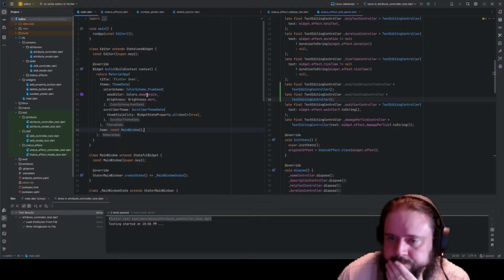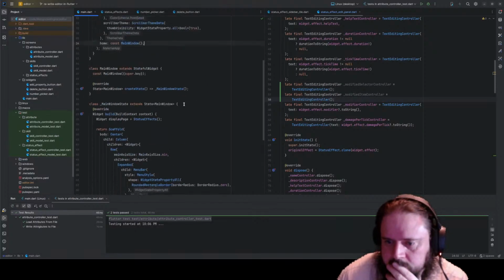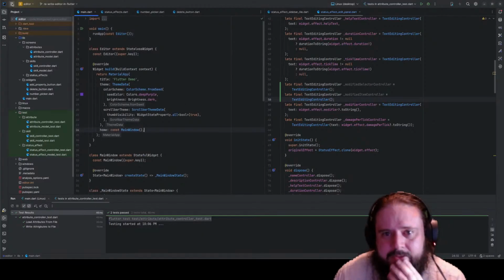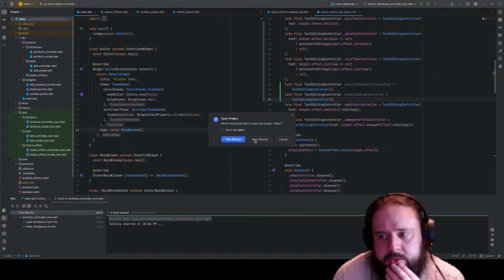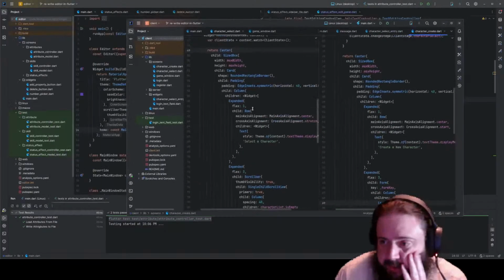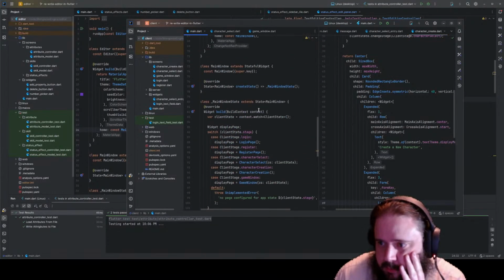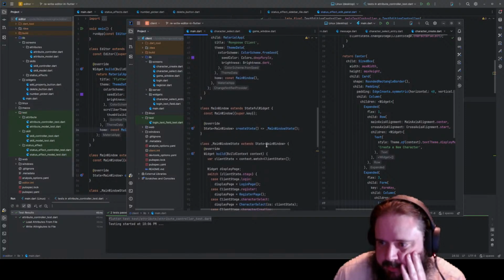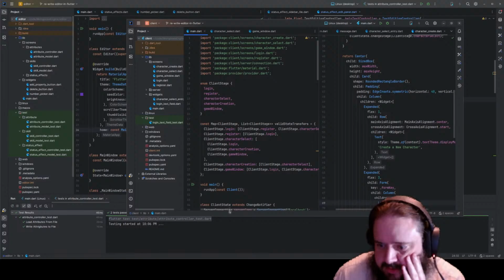I did that in the client. Client, new window. We did a state picker up here. So we're going to need to do the same thing more or less, where we have client stage.